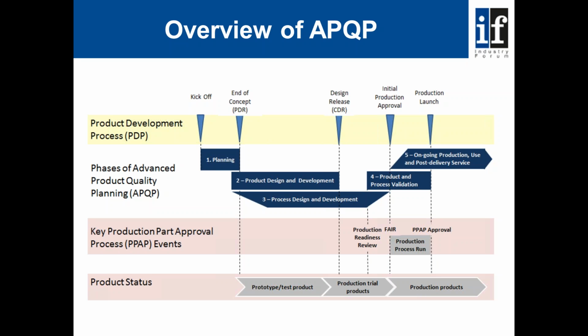As we can see in the timeline, there are some key product approval process events. The first one is leading off the end of stage 3, where we do the production readiness review. This is the activity where we review our manufacturing processes and make a decision: are they fit for purpose? We then achieve first article inspection, which demonstrates that the manufacturing process will produce the product to the required specification. We then go into a production process run, which is an all-up simulation of the production process in real life. From that, we get information such as right first time and our ability to achieve the customer's rate potential. And then finally, towards the end of step 4, we get the part approval.